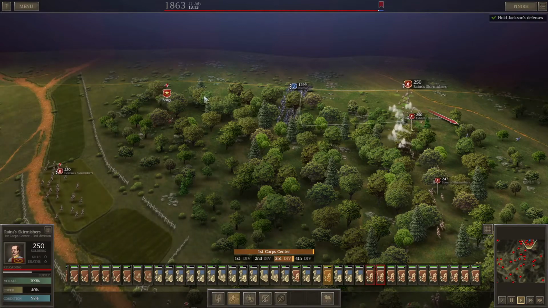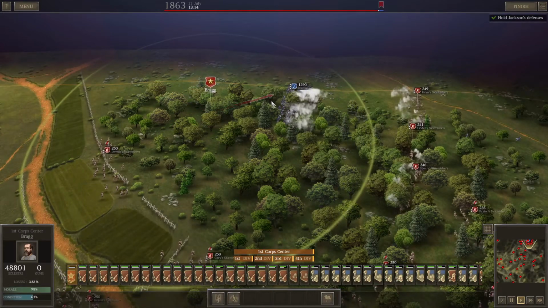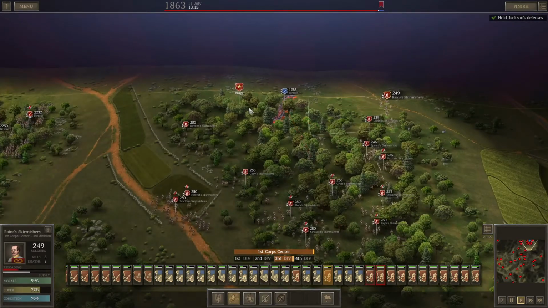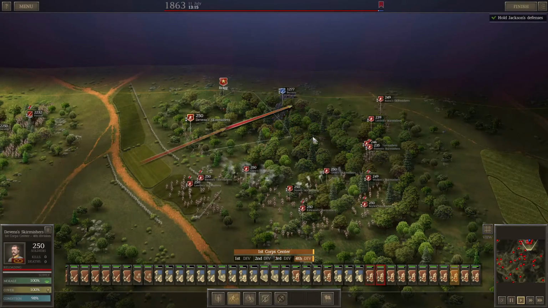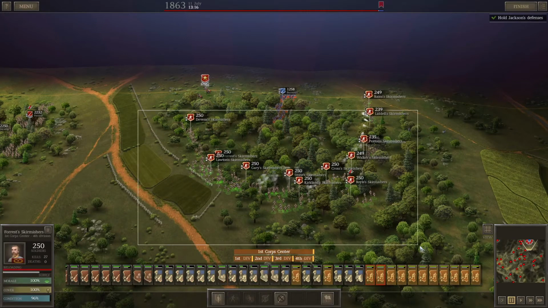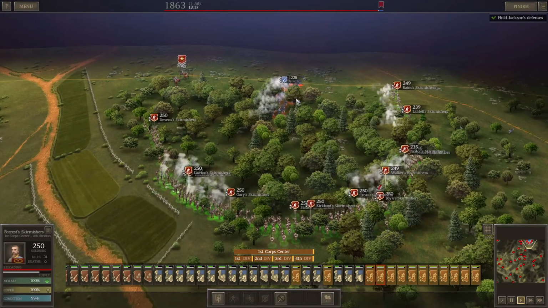Okay, it does look like... Yeah. See if we can get them to turn around. It did turn around, that's good. Now we just gotta fire at them with everybody. Get everybody in range and should be able to do a pretty good job of killing him pretty quick here.